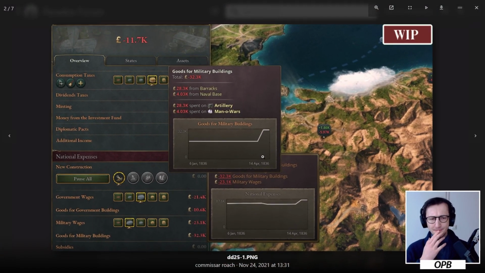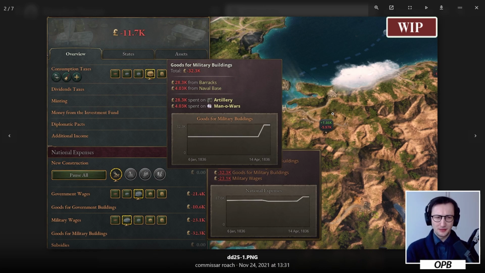Let's take a look at this. So, this is the Ottoman Empire. You can see, I believe these are only states. We're going to actually see a thorough look towards the actual provinces within these states in a later screenshot, so don't worry. You can also see, geographically speaking, where these expenses and the income is created.